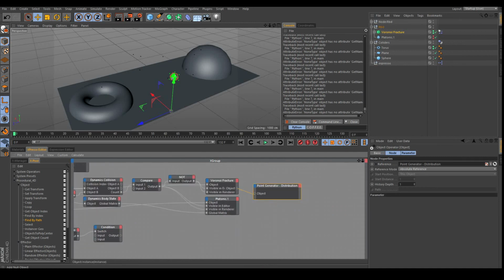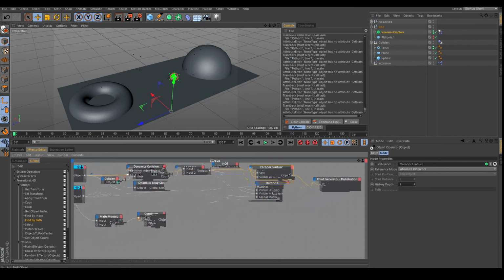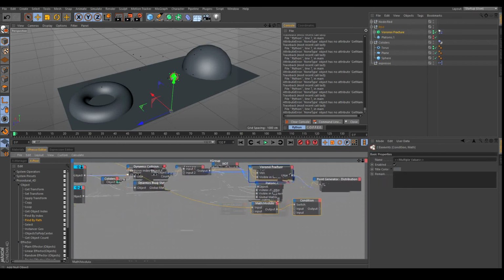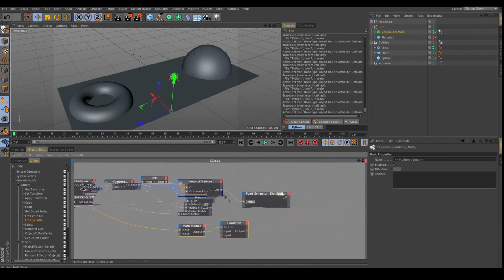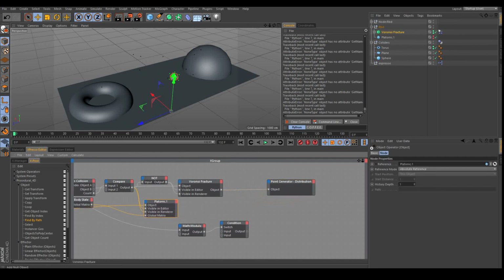So we can feed it into it, and that way it's reasonable and you understand what is going on. So now we can bring our switch over to this side and then use it to switch. I think the platonic can stay here.